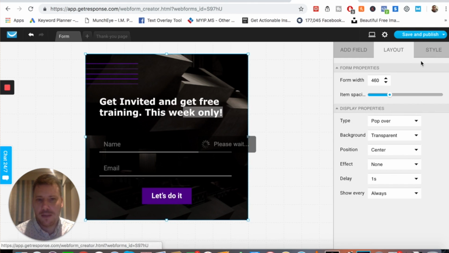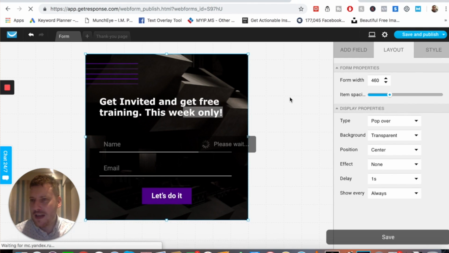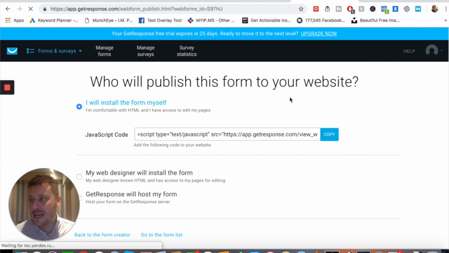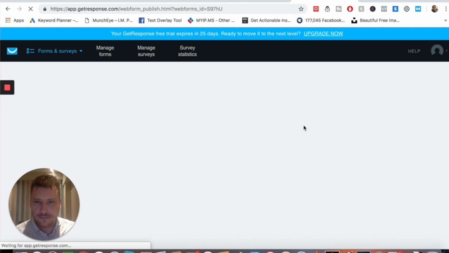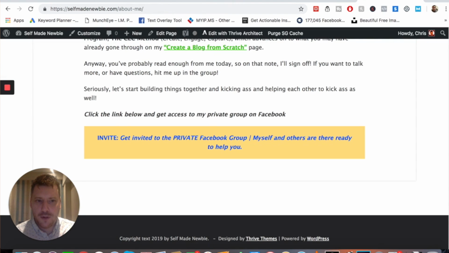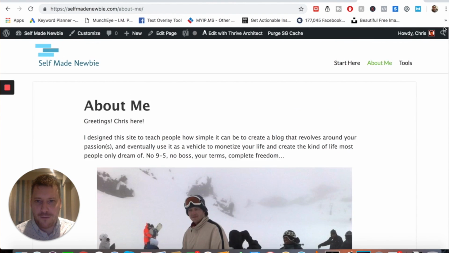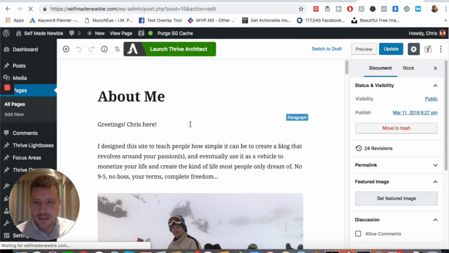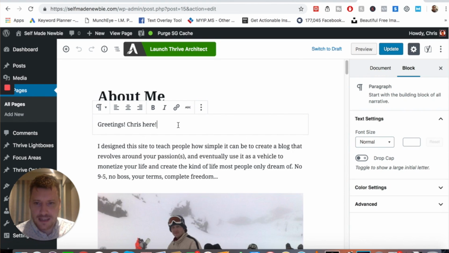So we go save and publish. So those 2 steps of creating the form and using enticing, emotional triggering language, really quick. We go to copy. Yes, we're going to copy the text. And I'm just going to put it in my About Me section, just for the sake of the example. So I go edit page. And it's really as simple as just pasting it in.